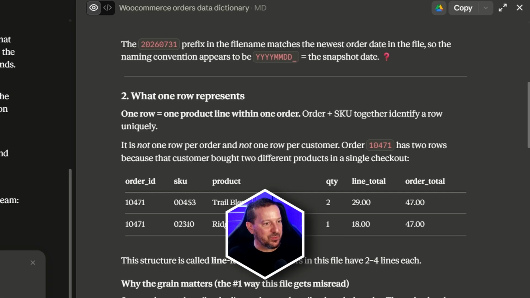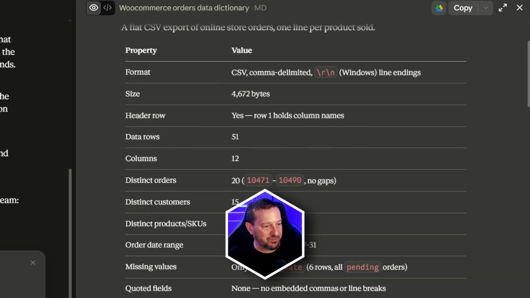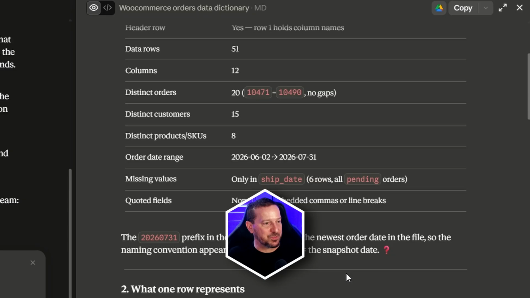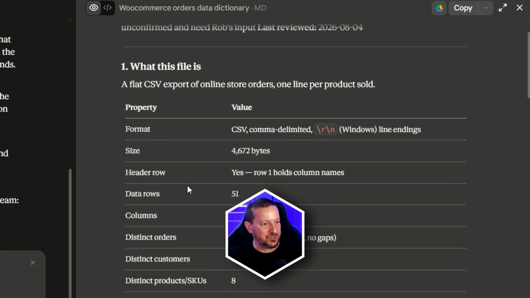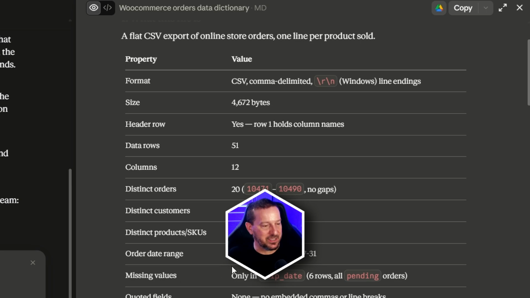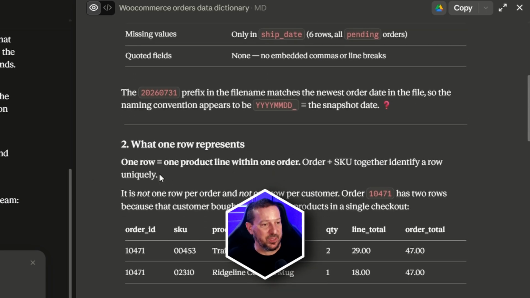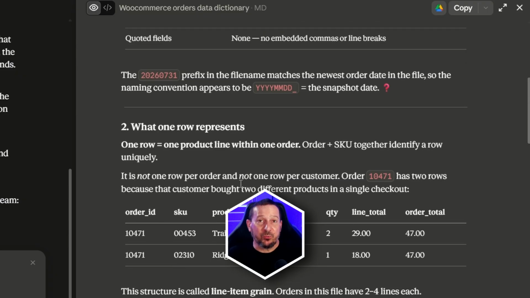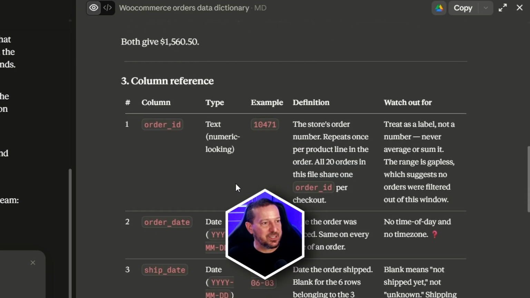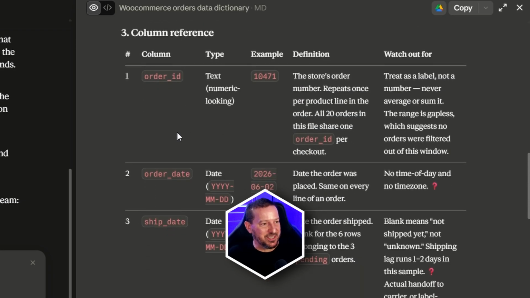As we go down through this, we see that it talks about the file, the structure of the file in terms of formats, size, header rows, how many columns there are, how many distinct orders there are, or distinct customers. It talks about what a row represents, one product line within one order. And then the really important piece here is that it talks about what a column represents, an order ID, that it's a text field.